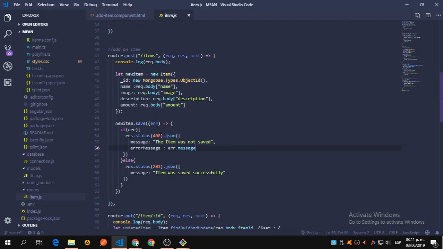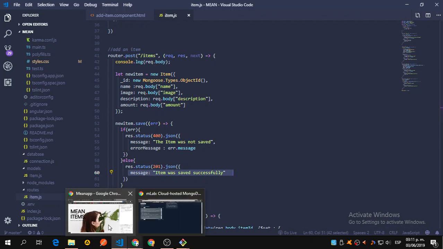Remember that we need to respond with JSON if expecting a JSON response. So we respond with a message: the item was not saved for any reason, something wrong with Mongo or Mongoose, and we respond with the error message. And in case everything went fine, we just respond with a 201, that the item is created, and the message: item was created successfully. And that's all.